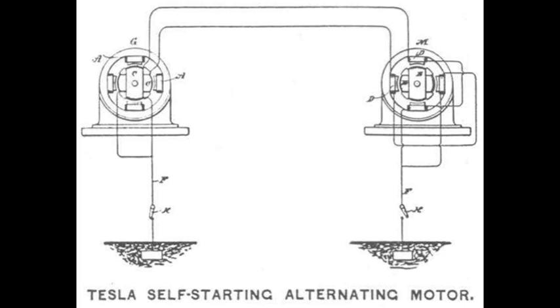Tesla even says in his articles that it doesn't need to be built perfect to work, and that even if it's off, the synchronicity of how these motors work will find its balance and will work anyways.